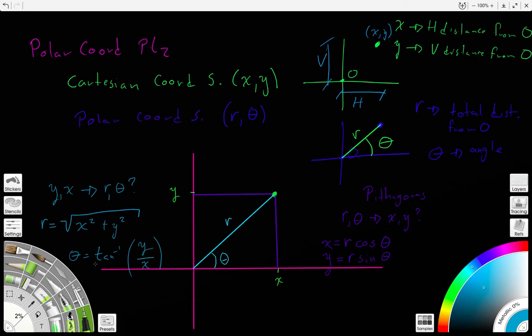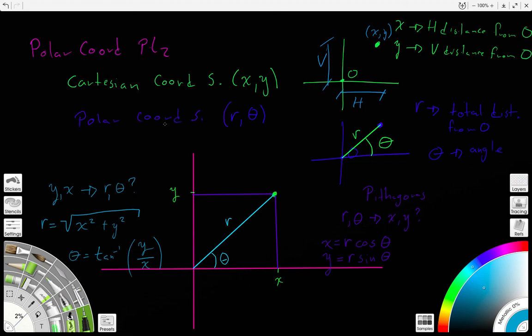Please remember that this angle will always be giving you the one with respect to the horizontal, right? So you need to take care with your trigonometry so that you always use this absolute angle, the angle measured from this horizontal axis all the way to your r, to your hypotenuse, okay?